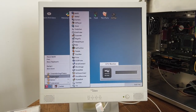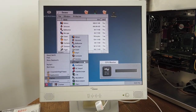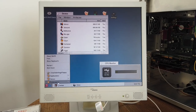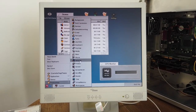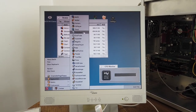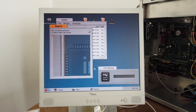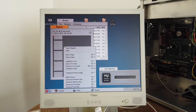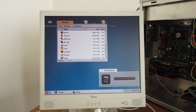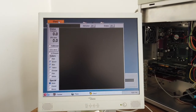Right, what else have we got? Yeah, the same basic things. Flights, GLTeapot, Life. And then we've got the preferences. So in terms of what you could actually do with this, it's still pretty limited. I mean, there's not very much in terms of applications. I haven't got a camera plugged in. We could have a look at the screen magnifier, highly exciting. I quite liked Star Chart, I thought that was kind of cool.